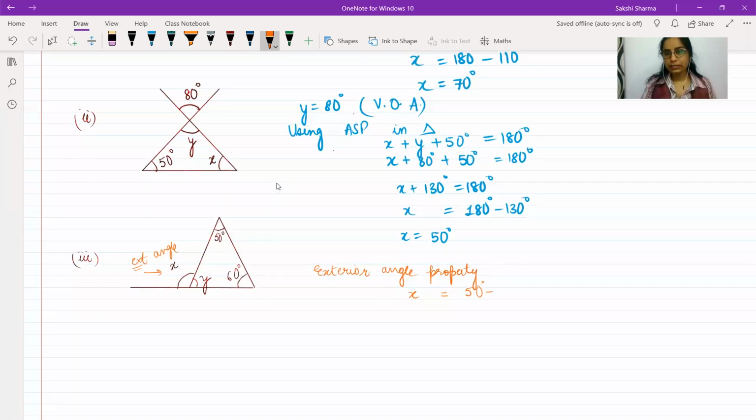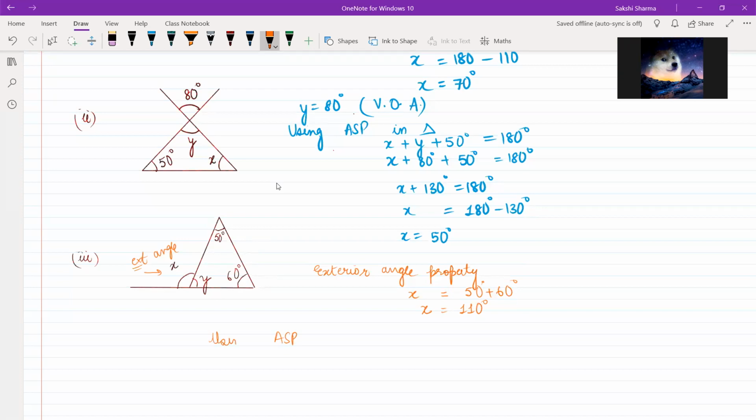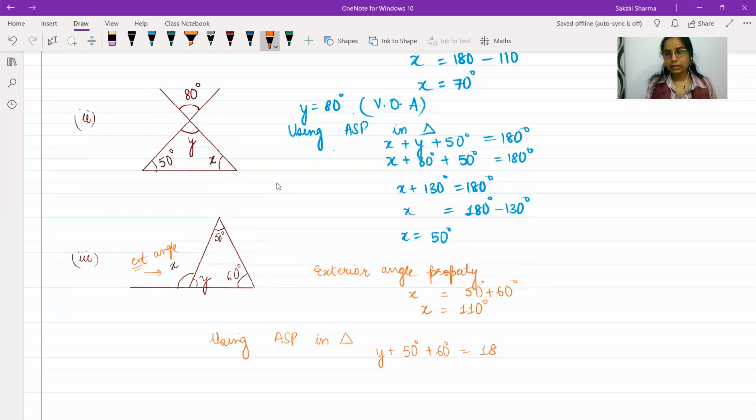This is 50 degrees. Yes, beta. Ma'am, I first used the angle sum property of the triangle, then I made a linear pair. That's also correct. Okay, ma'am, the answers would be the same. And when we use the angle sum property, I'm going to add the angles in the triangle, the interior angles. Their sum will be equal to 180 degrees. Y plus 110 degrees equals 180 degrees. So Y comes out to be 180 degrees minus 110, which is 40.